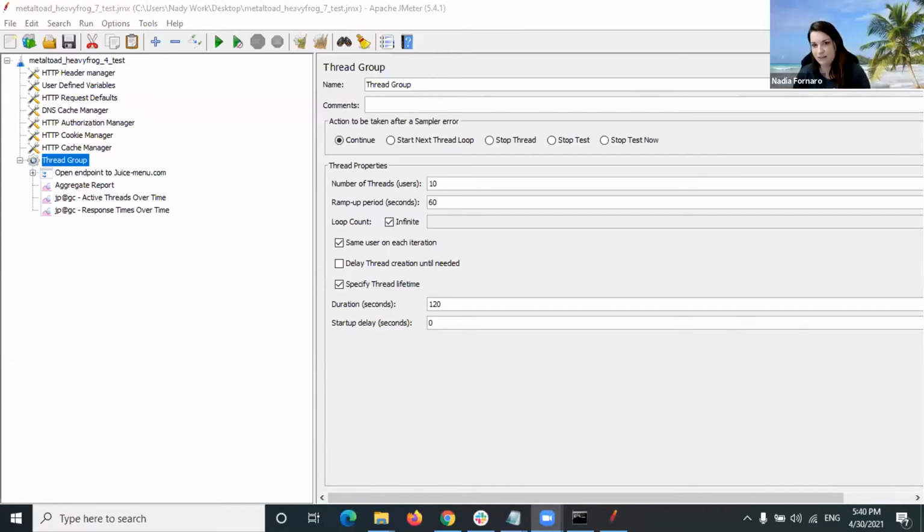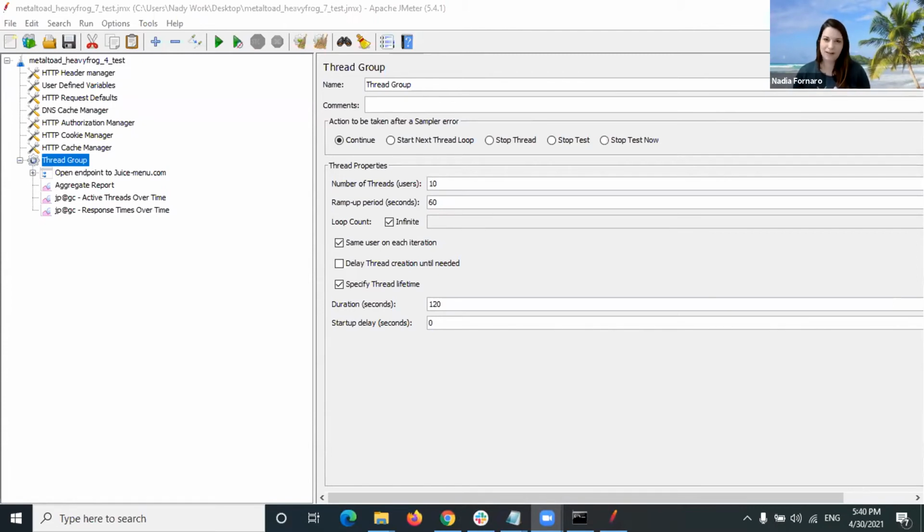I want to give you an overview about JMeter for those who are here and don't have an idea of what it is. So this is how it looks. It's a Java app, and in here we can set up the users and the time that we can test a website. Load testing is all about performance.